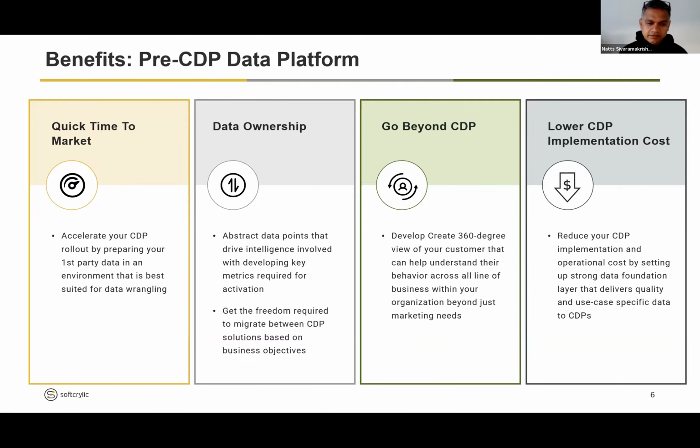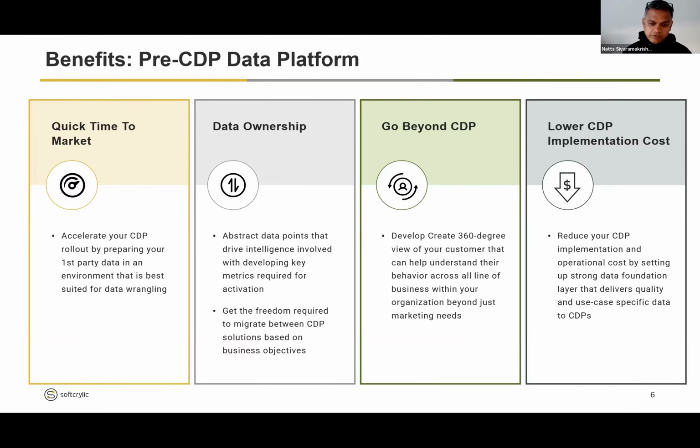So then the next thing is data ownership. What we have seen is that if you were to manage all your data processing operations or data organizing operations within your CDP, and let's say that the business decides to go a different direction, use another CDP later on, then all that intelligence that you put in to manage and handle the data will have to be re-implemented in another environment altogether.